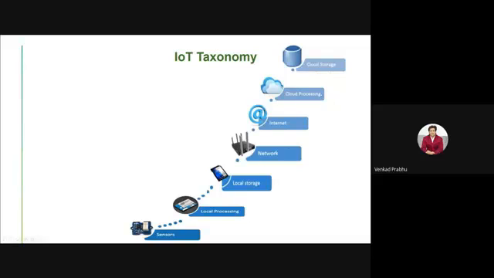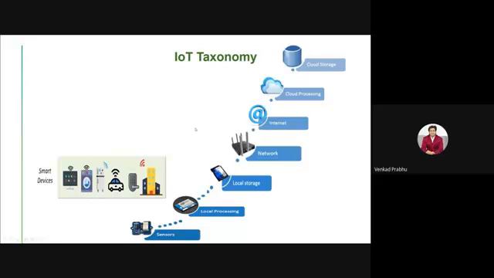So this taxonomy is divided such that from the bottom level we call it fog computing, and the upper layer, which starts right from the internet, we call cloud computing. There is a lot of research going on in these two areas: what data we have to store in the local part and what data we have to push into the internet, how this data should be monitored, and how to make this data more secure. More research is going on with the help of blockchain also.